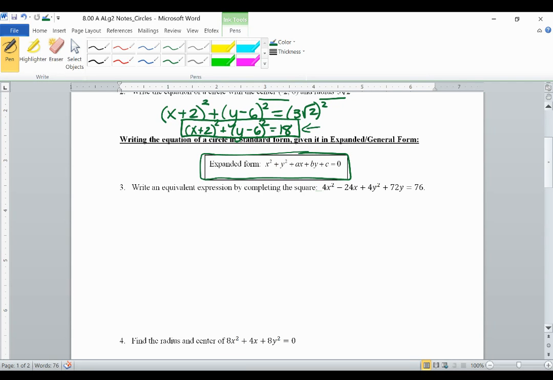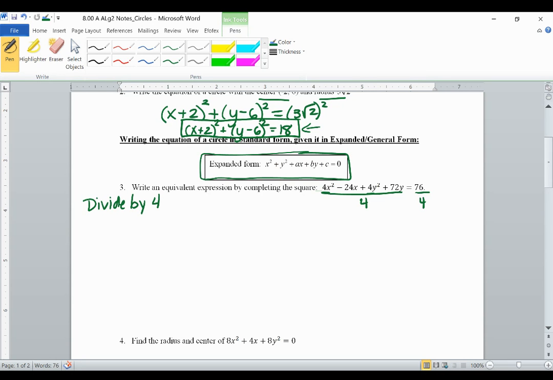So to do this one, first of all, I'm going to look and I see that the x squared and the y squared both have a 4 in the front there. So I'm going to start by dividing the entire equation by 4 because it's the coefficient of x squared and y squared. With a circle, the coefficient of x squared and y squared will always be the same. So I'm going to divide this side by 4, and I'm going to divide my other side by 4.